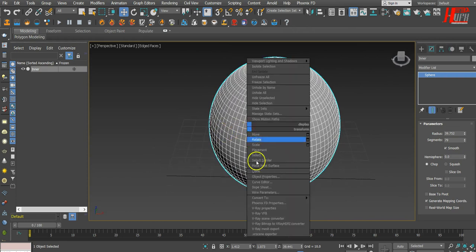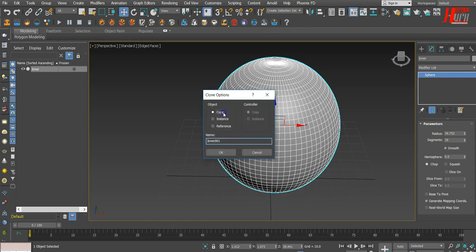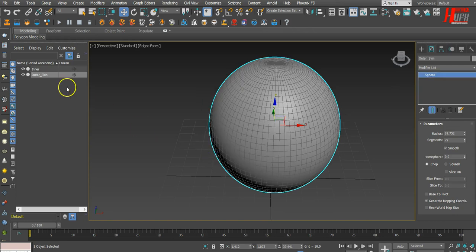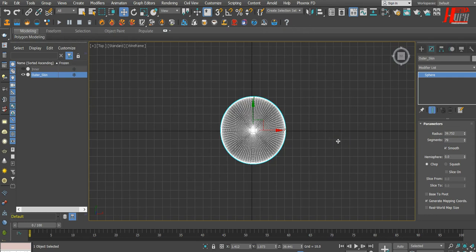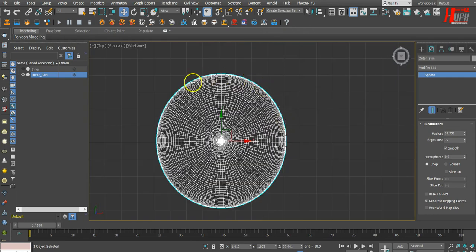Then take another clone to be a copy, and this copy will be the outer skin. Let's hide the inner, and now let's deal with the outer. For the outer here, let's go to top and come close. I don't need all this smoothness.